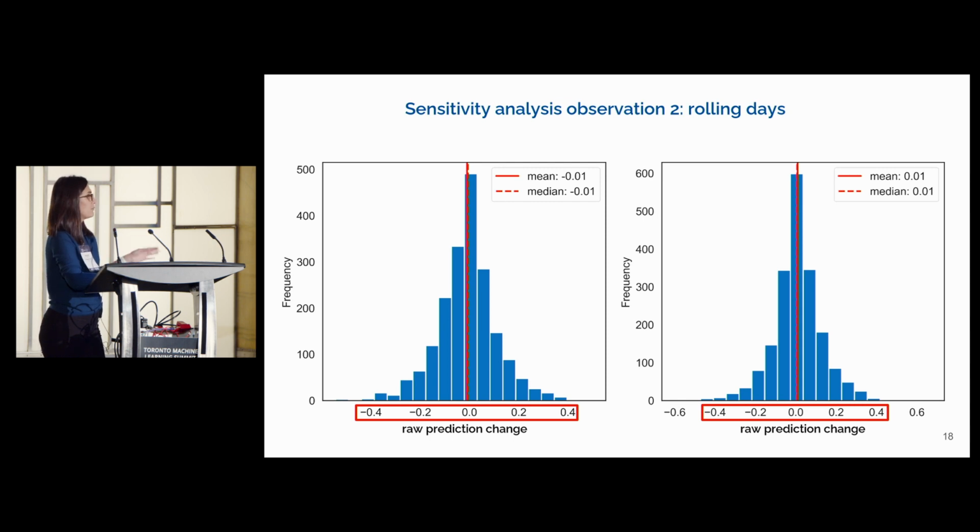And we did the same thing. We looked at the raw model prediction. And here you can see an example of 2 different cases with rolling different number of the days. And what I want you to focus on here is how wide the range of the change in raw prediction is. So keep in mind that the probability is from 0 to 1. And the change here is from -0.4 to +0.4, which is significant. So this again told us that the model is dependent on the order of the days.